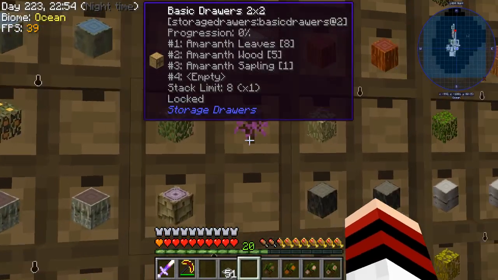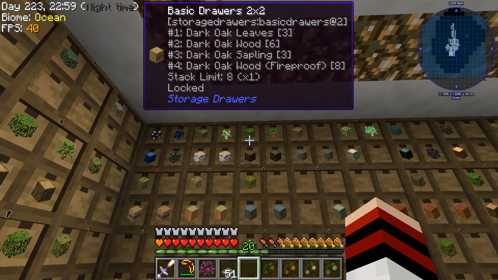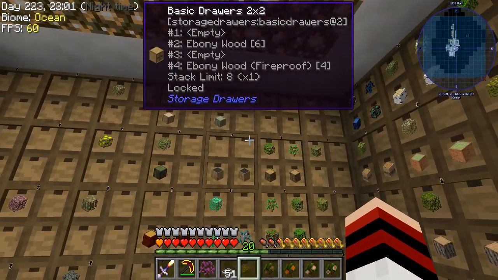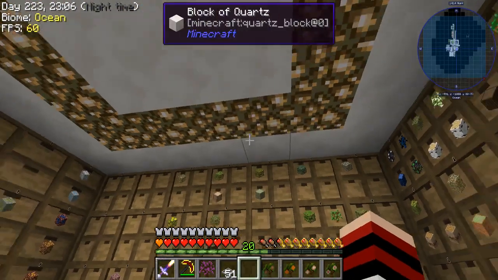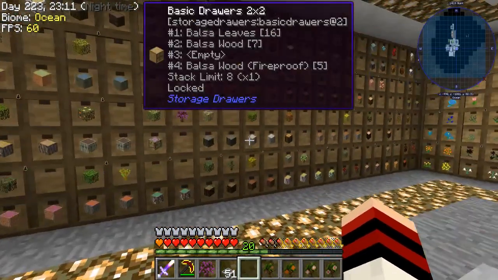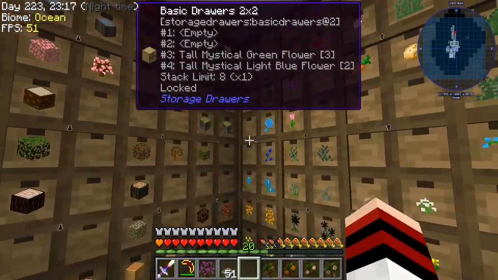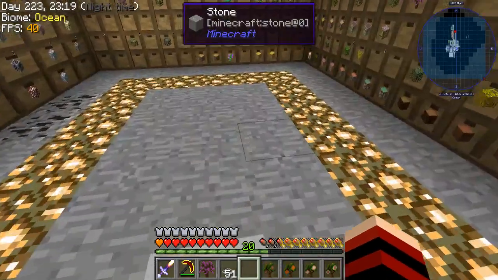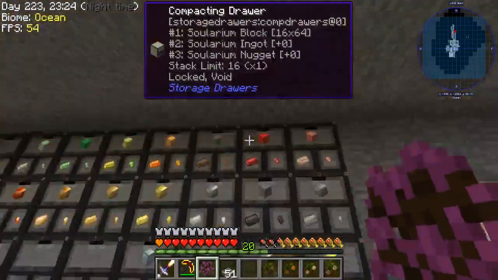Let's try the Natura trees while I'm at it. And I don't have any more saplings. I have Apple Oak, that's regular oak. It'd be nice to get the lemons and stuff like that. It's acacia, the chocobo plant. And Natura. This was Natura, wasn't it?